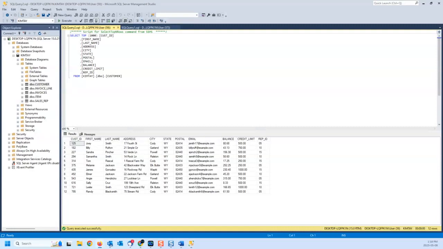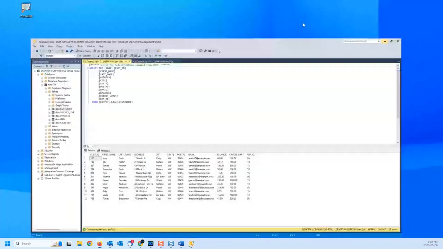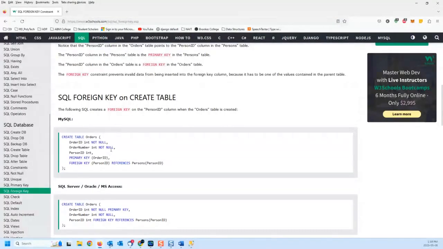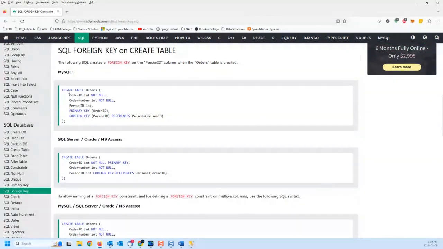Yes. And I stopped there because I didn't want to create too much at that time when we were creating the tables. So I'm going to share the screen of how, in W3Schools, and the book will also have it somewhere, but let's look at that. In MySQL you can create it this way. So what you do in MySQL, you can create the table like this. If there is an order table that you are making, you can create the table like this. Now here is the foreign key part.